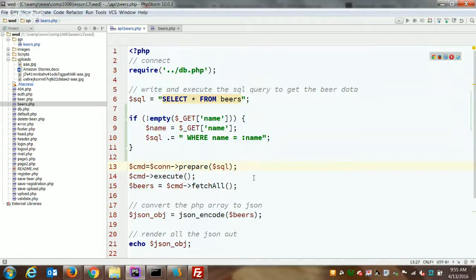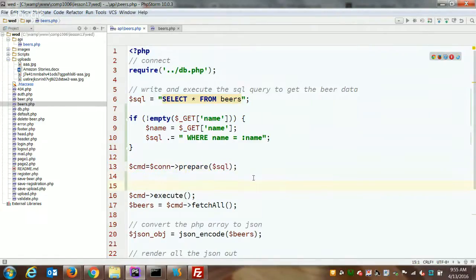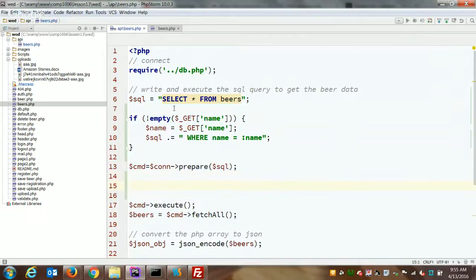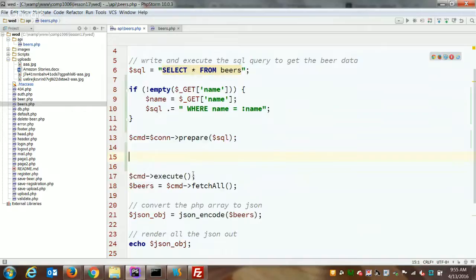So we'd also need to do something here, right? We'll change our SQL, and what will we need to do before we execute the query? Yeah, we'll have to bind the parameter.